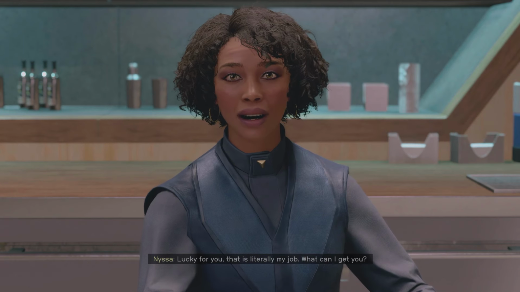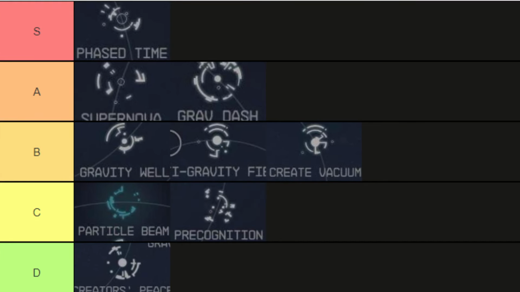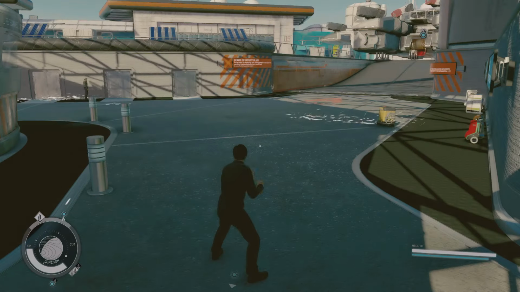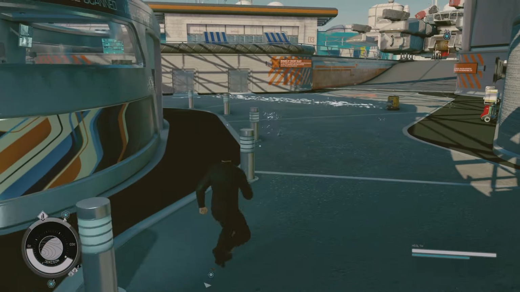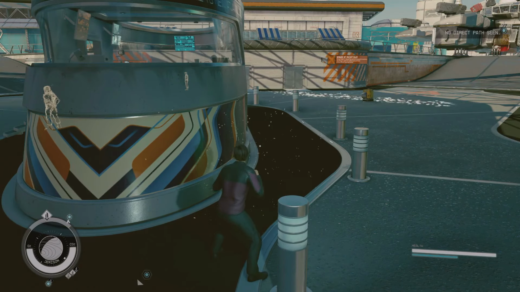Sometimes it's kind of a nothing power. I'd say it's maybe like low C tier. And next up, the power with the stupidest name, Sense Star Stuff. A power that I use a lot and is very helpful in stealth sections.